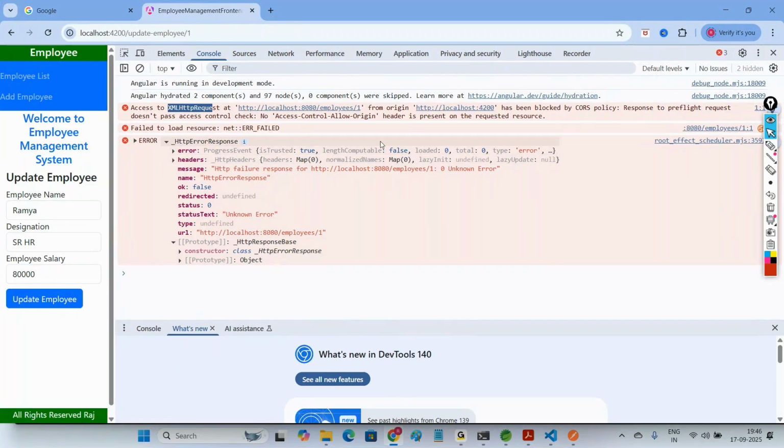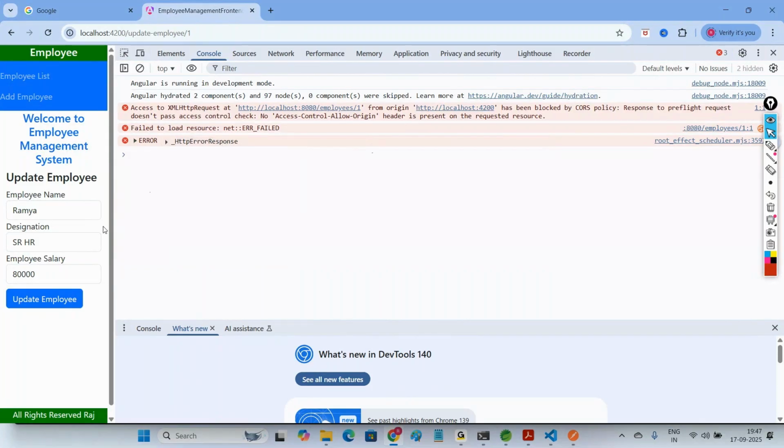It's not going to the server. Okay, so I'll check out what the problem is.